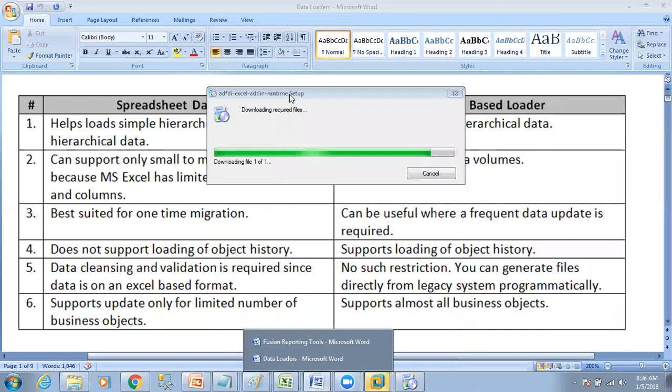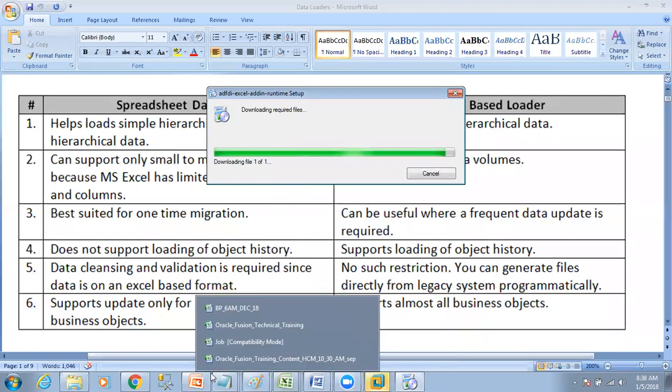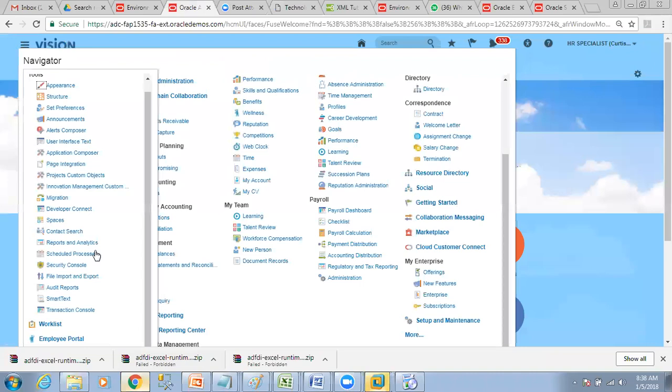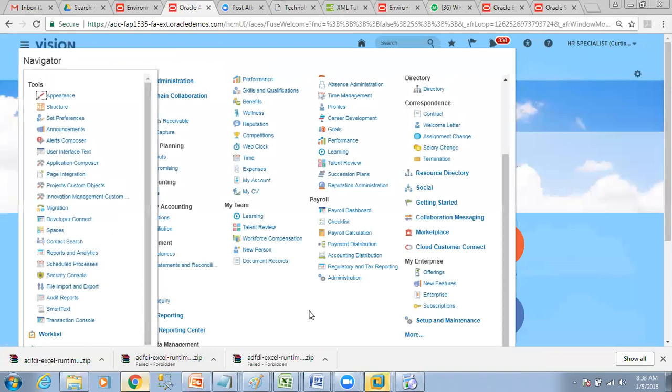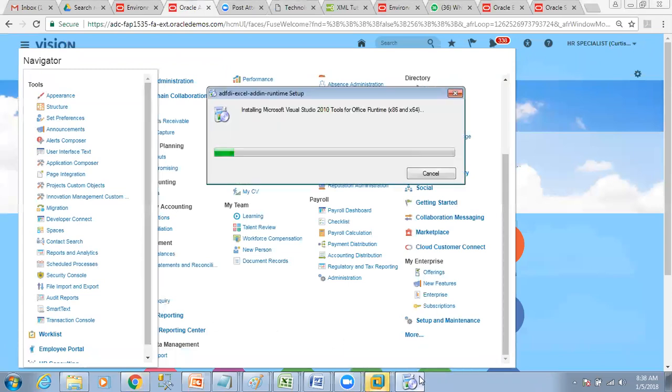I'll share this ADF Desktop Integrator software with you. Generally, we can access it from the application, but I don't know why Oracle has not provided it this time. Every weekend Oracle will update and refresh the instance, so maybe by Monday we'll be getting that, and from there also we can access it. It is not an issue.